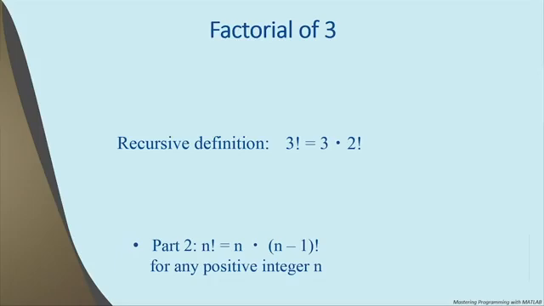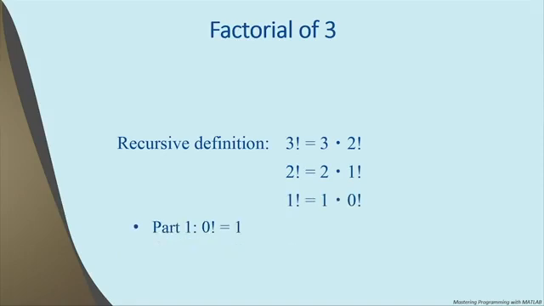Part 2 of the recursive definition says that the factorial of 2 is equal to 2 multiplied times the factorial of 1. Okay, let's pause that one too, and use the recursive definition to calculate the factorial of 1. Part 2 of the recursive definition says that the factorial of 1 is equal to 1 multiplied times the factorial of 0. Okay, let's pause that one, and use the recursive definition for the factorial of 0. This time we hit part 1 of the recursive definition, which says that the factorial of 0 is 1. No pause necessary for that one.